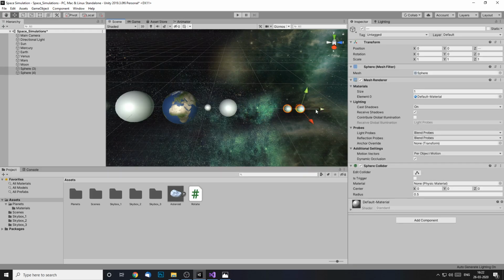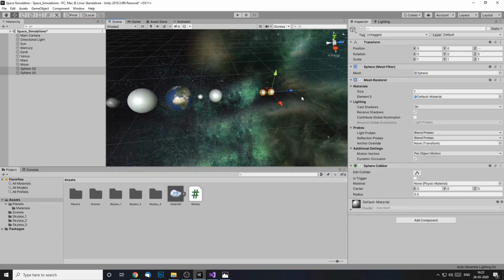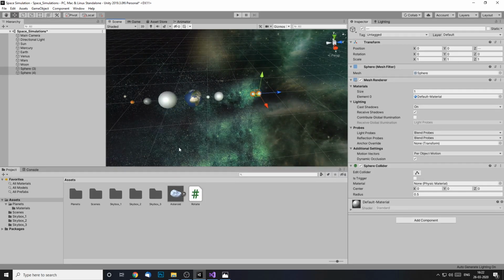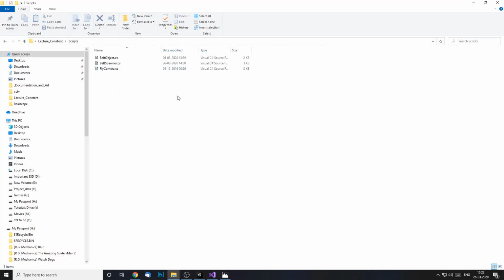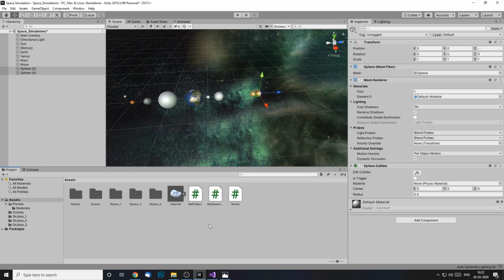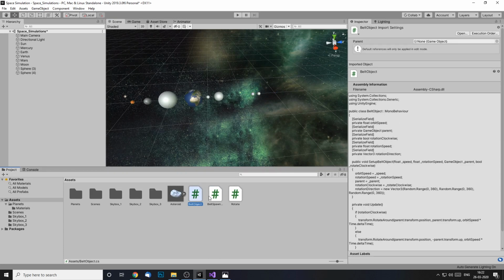I'll be teaching you how to create asteroid belts in the upcoming lectures, but I have already created a script that I have placed inside your folders. Here it is. So you get belt object and belt spawners. Just click and drag it inside this, and just keep it at this point. How you're going to use it, I'm going to teach you.